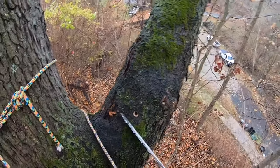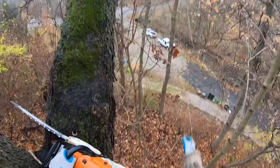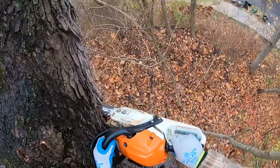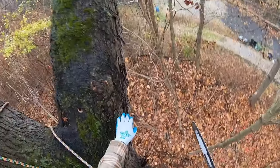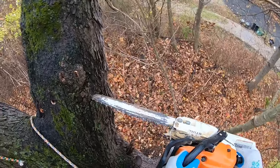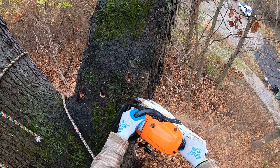We're going to dump this huge limb off of here. As you can see it's not in good shape — there's some structural stuff going on, looks like woodpecker damage being healed over. It's not going to come off real smooth, but it'll fall between those two hackberries, hit that ridge, and it's got a long way to fall so it'll be fun to watch. We made a pretty shallow face cut because I didn't want to compromise too much of the structure since the top side isn't real good. The bar is barely going to be long enough — maybe we'll bore it and see what she looks like.